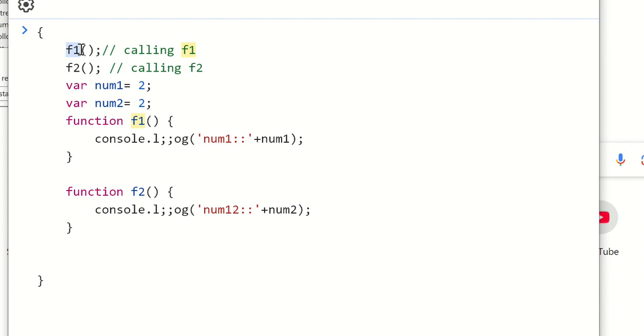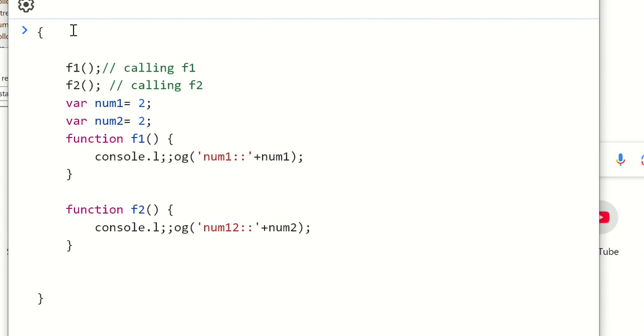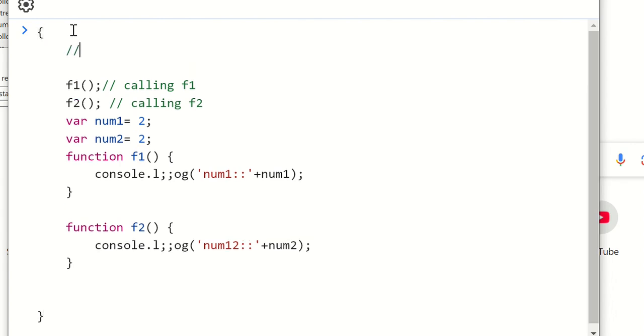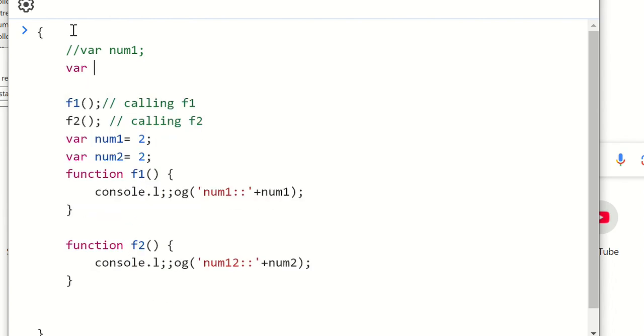Due to the hoisting concept, what will be written internally by JavaScript is that var number one, number two will be declared here internally. We will not declare it; the JavaScript controller will declare var number one and var number two, and the default value will be undefined. The default value will be assigned undefined by the JavaScript controller.